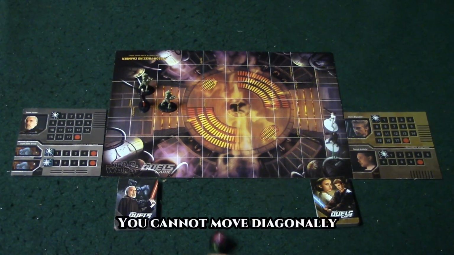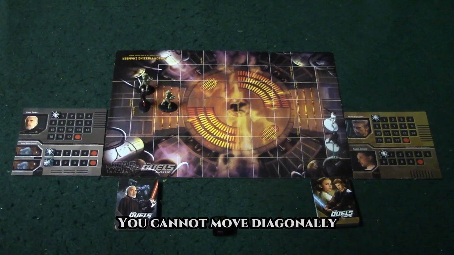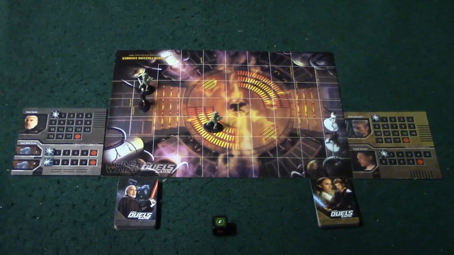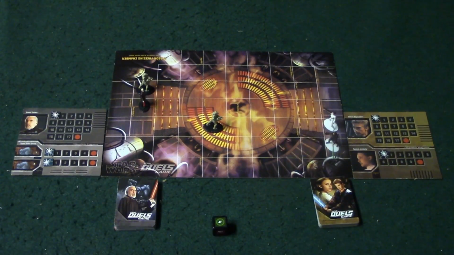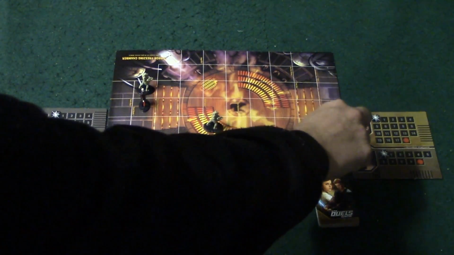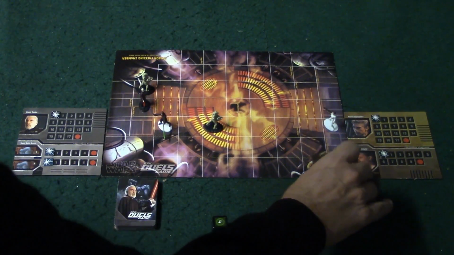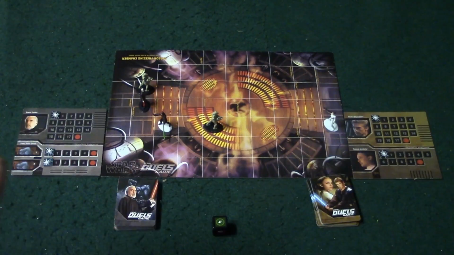So let's just go ahead and say it's Dooku's turn. He rolls a 4. So let's say this guy decides to go 1, 2, 3, and let's just say he stops there. Now, when you're attacking somebody, there are 2 ways it works. If you do not have a blaster, then you're going to have to get next to the person in order to attack them. And the way you're going to attack them is with these attack cards over here.